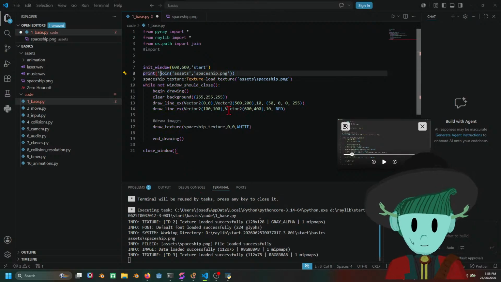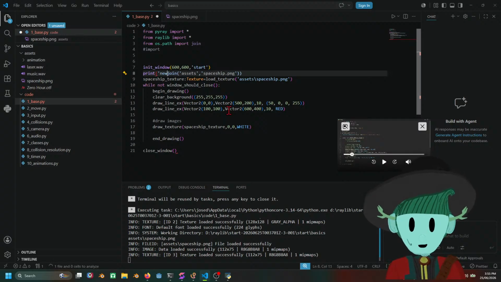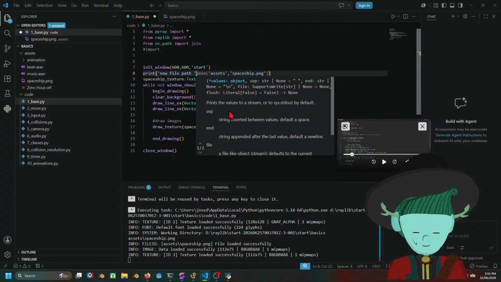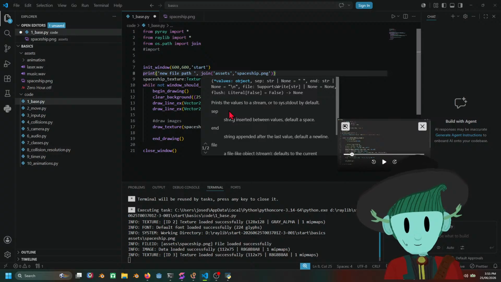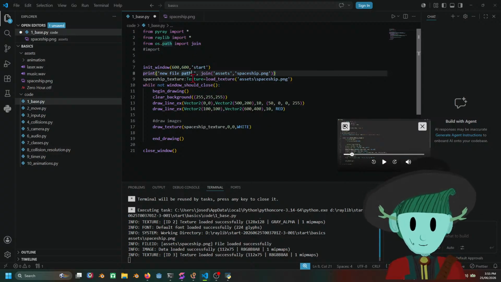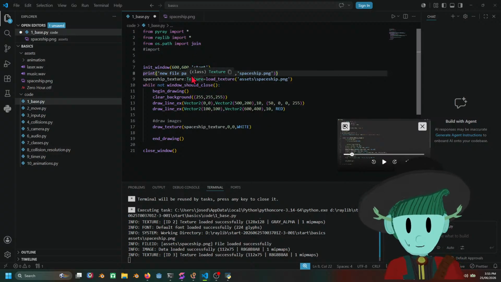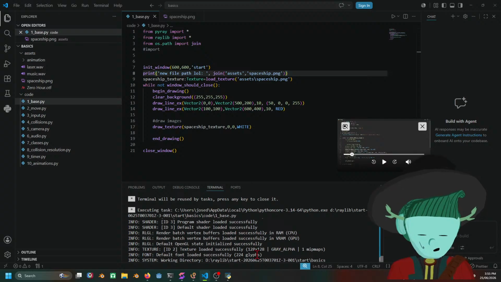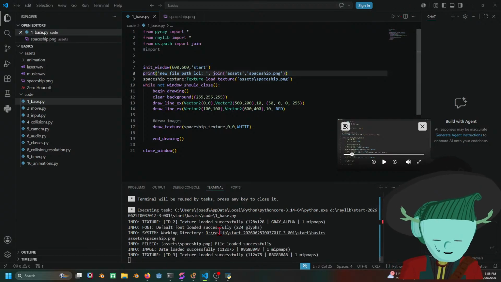Let me go for new file path, and okay, there we go. Let's do it. New file path. Lol. Let's make it less serious because I can't read all this stuff showing on my screen.